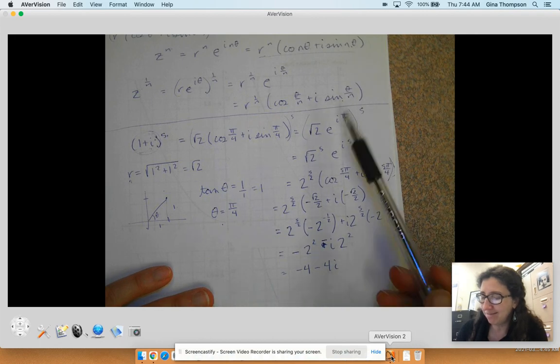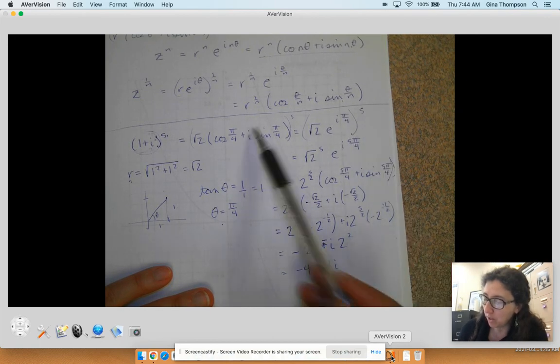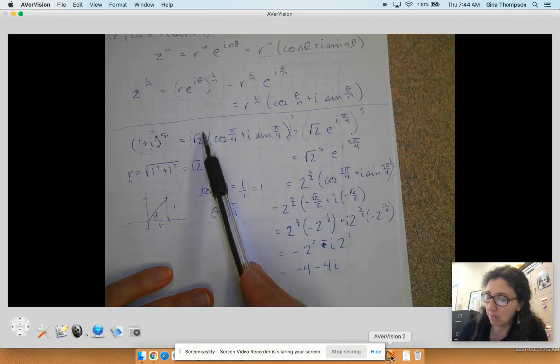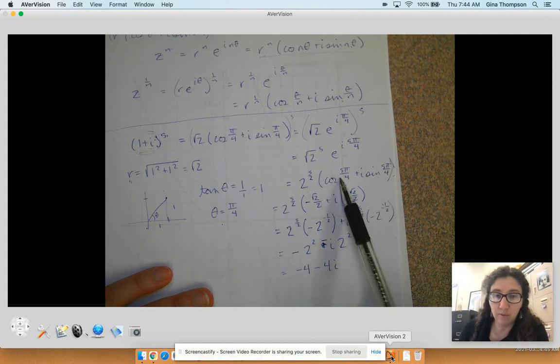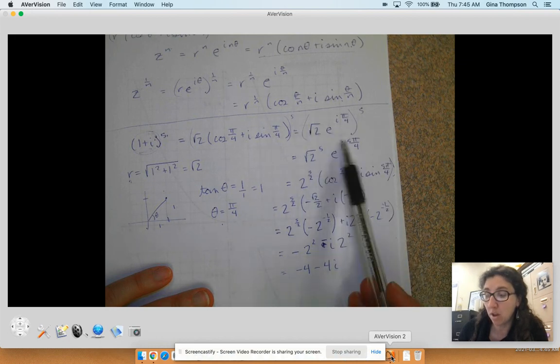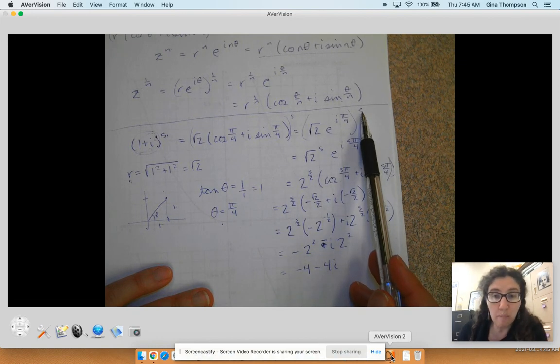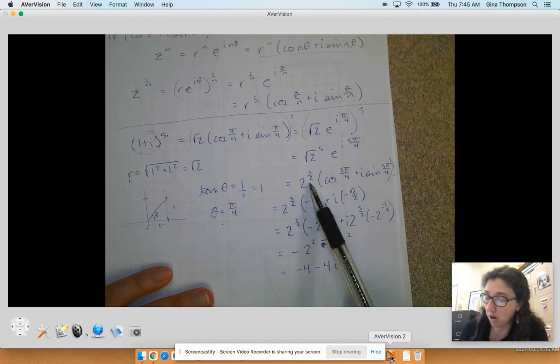But really, is this easier? I don't know. It's easier to see where it comes from, but really we could go right from here to here if we remembered that we just raise this to that exponent, and then multiply both of these angles by 5. Whichever is easier for you. If it makes sense to go into this form, do it. If it makes sense for you just to remember that I'm going to multiply each of these angles by 5 and raise this to the 5th power, here we are.